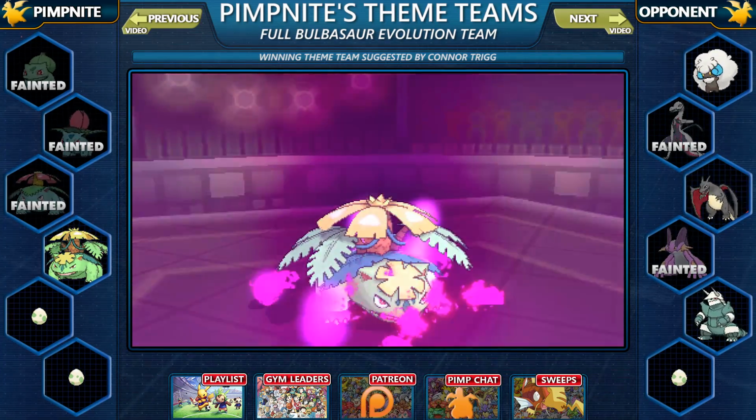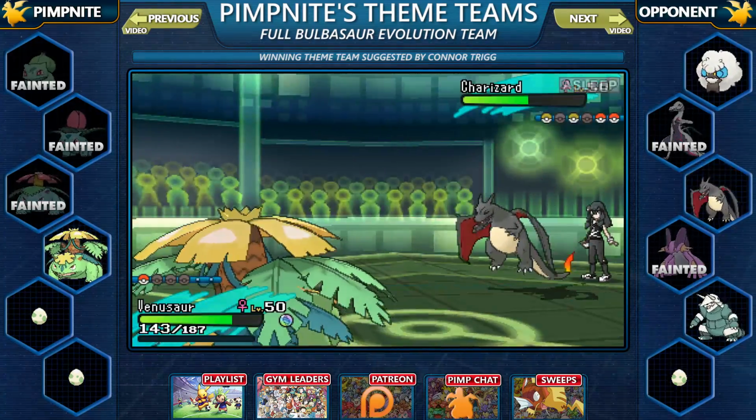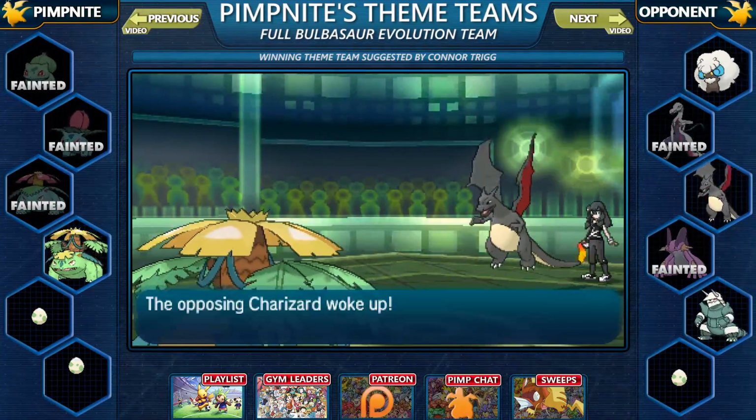Okay, so going for the Curse here while the Charizard is asleep. Now, the problem here was, I'm going to speed this bit up. This was quite funny there. Setting all my Curses up, so I could still hit this with Petal Blizzard, which was my grass attack.